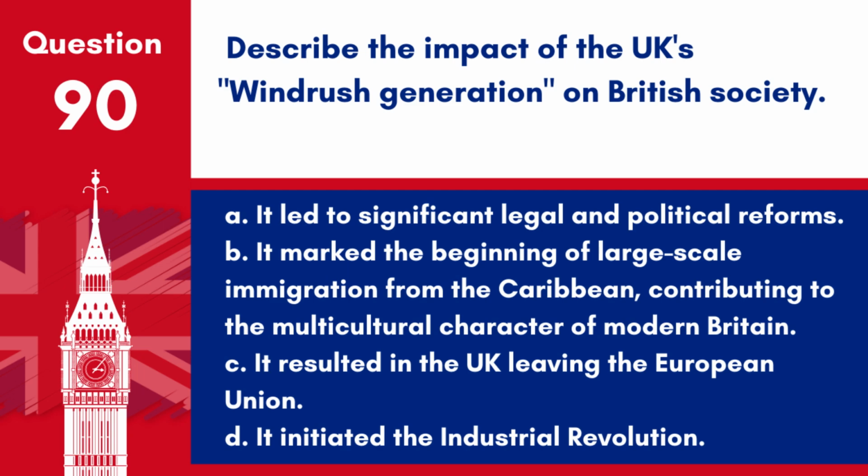Question 90. Describe the impact of the UK's Windrush generation on British society. A. It led to significant legal and political reforms. B. It marked the beginning of large-scale immigration from the Caribbean, contributing to the multicultural character of modern Britain. C. It resulted in the UK leaving the European Union. D. It initiated the Industrial Revolution.